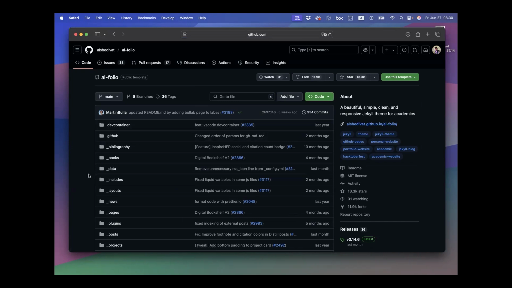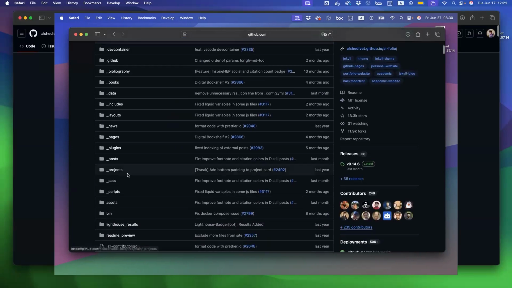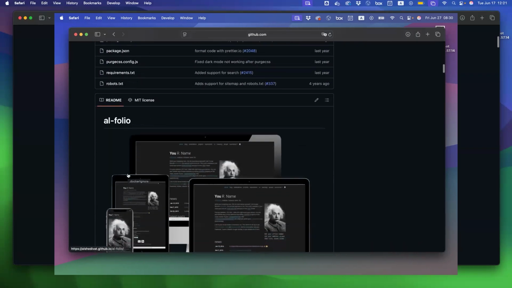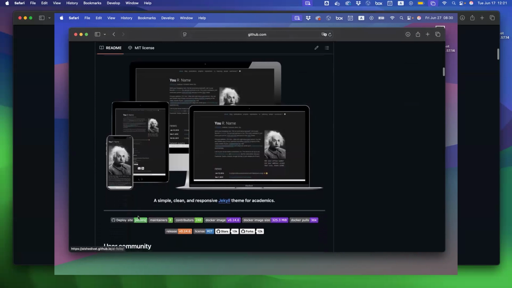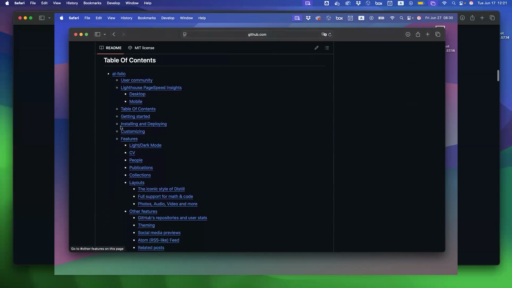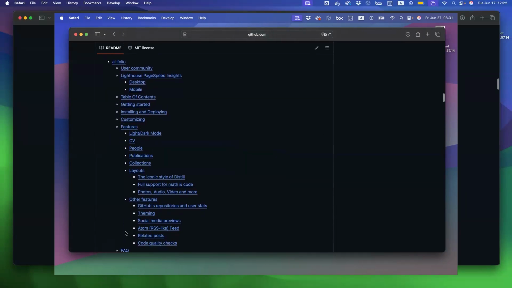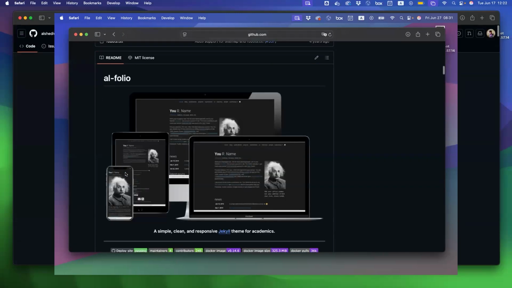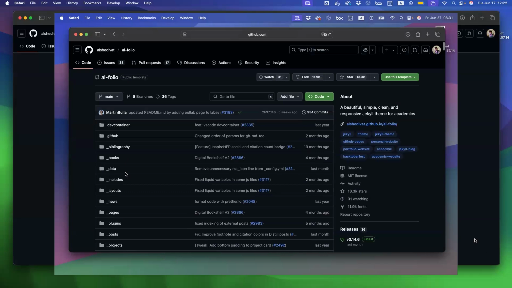Once you do that, you should see just the contents of their repository, which is a bunch of folders, some files, and then down underneath they have just a bunch of documentation about their Jekyll theme. So if you're interested in really going deep and learning some details about this theme that we're not gonna go through all of them, this is where you would go. But we're gonna just use that template to create our page. In order to do that, we're gonna clone that repository.